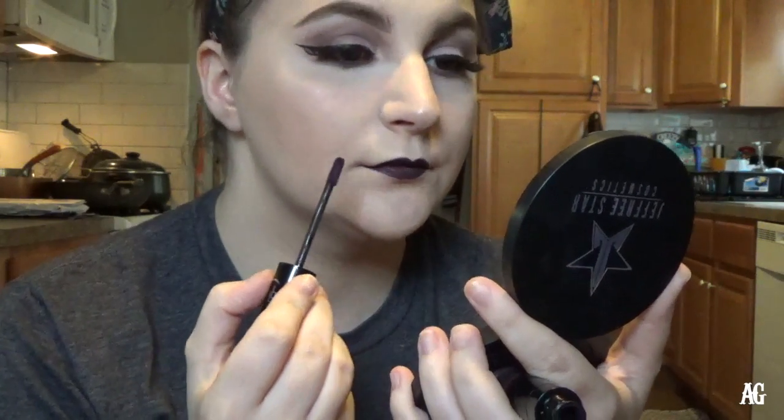For the liquid lips, I love it. I go back and forth though on what my favorite liquid lips are. It's pretty standard that it's Jeffree Star for the most part, but I don't know, these Black Moon ones are gonna give the Jeffree Star liquid lips in my collection a run for their money, I'll tell you that. The color is just absolutely gorgeous. I feel like I hate watching myself put lipstick on.